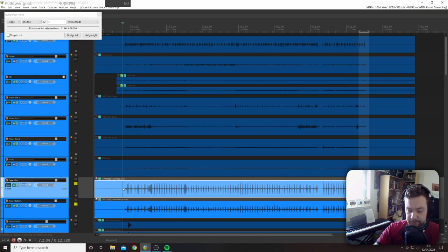So let's go for this, shall we? Right, what we'll do is invert the snare bottom. I hear some people say that you should do it anyway. I think it should be down to your ears, down to the way it sounds. Most of the time I do. I think that's good with that in. Oh, that sounds good.